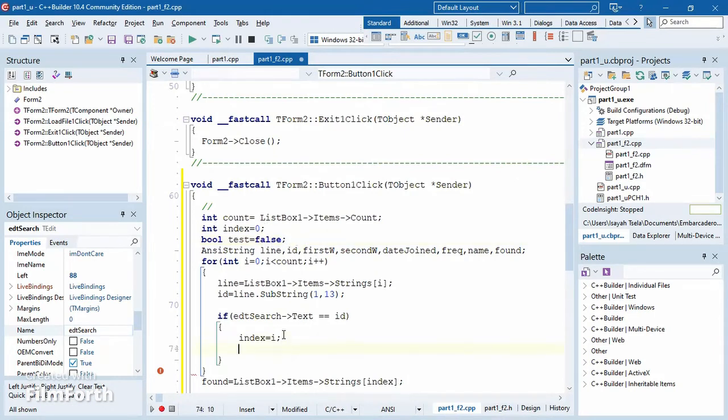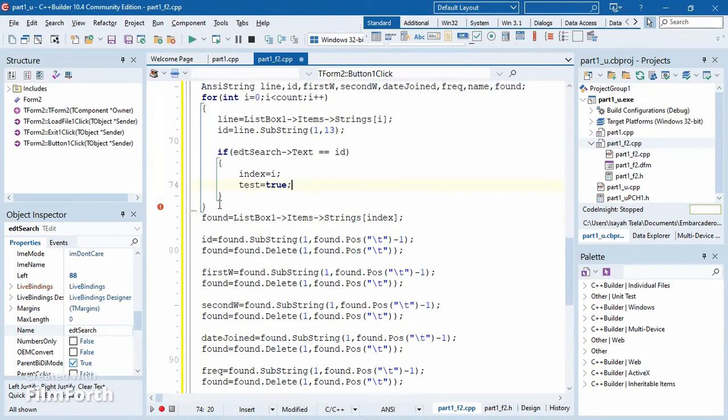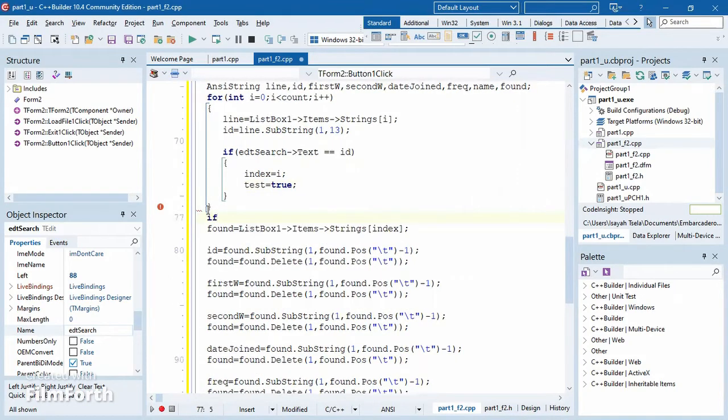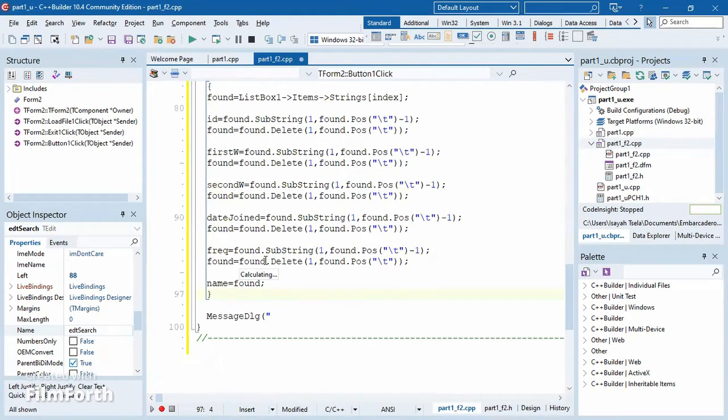Here we have to set the test to be true, meaning that if we have found it, we get the index, and we have to check the condition whether it's true or not. So we say if test is true, what do we do? We read the information, we chop everything.